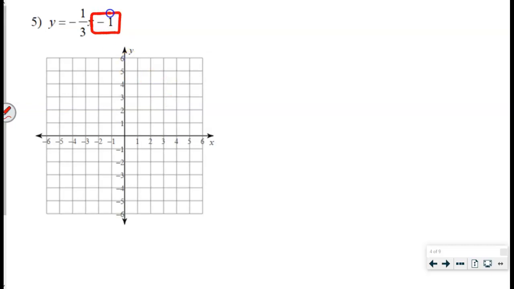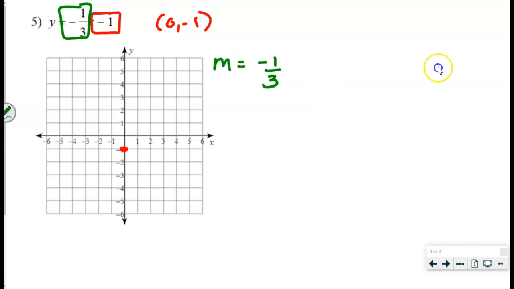So we still are starting at our y-intercept, so this time our y-intercept is at the ordered pair 0, -1. And then your slope, your rate of change, is -1 over 3. I like to keep the sign, if it's negative like this, with my vertical movement, just so it stays consistent for me. So I'm going to use the negative with the 1, which means instead of moving up 1, I'm going to travel down 1 and right 3. That would create this negative slope line that I'm looking for.